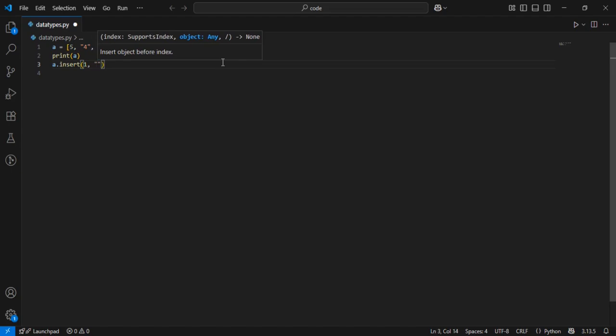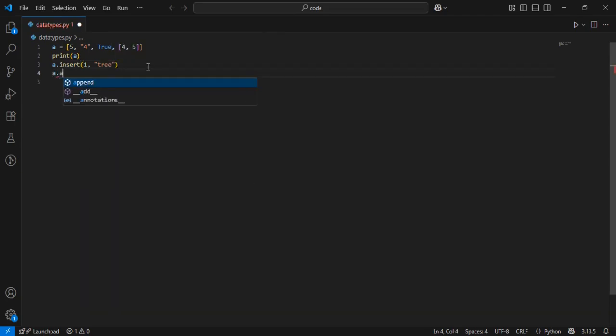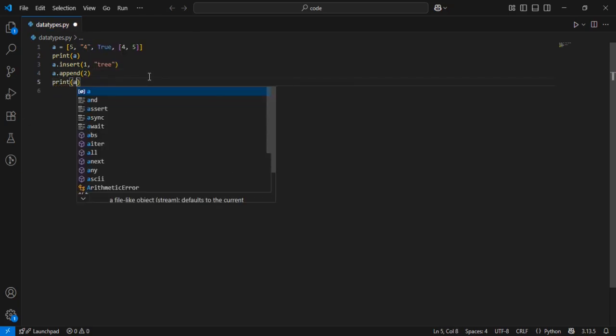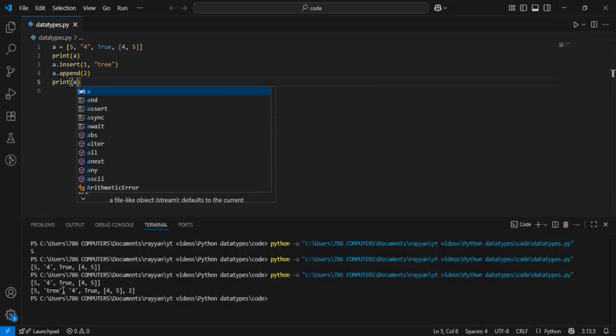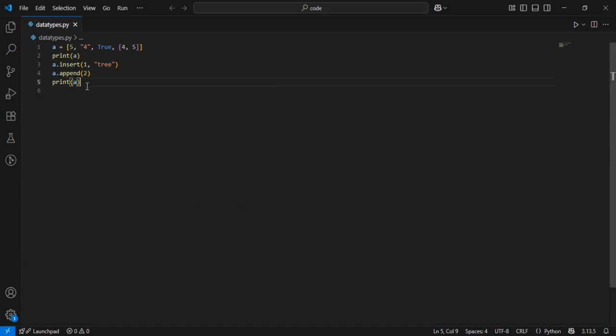So let's say 3. I don't know why I'm writing 3 again. So that's the append and insert, so you can see. And when you print the list again, you can see both of these elements have been added. You can see here the before and the after we have added the elements. So you can add elements to a list like that.